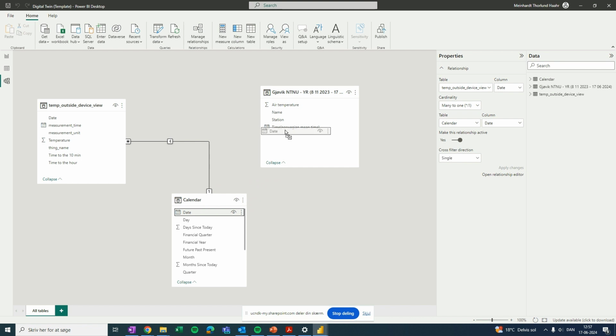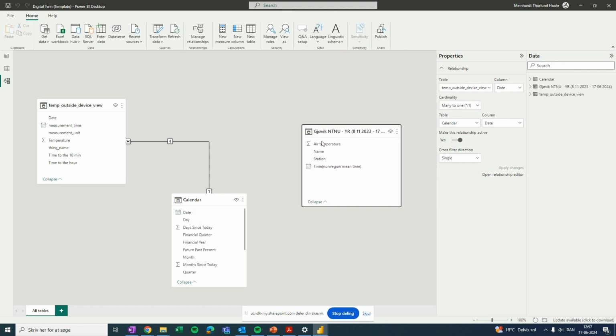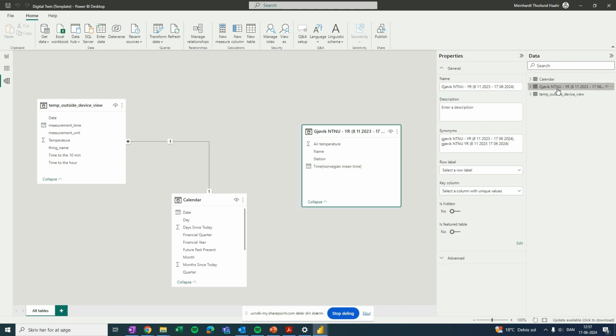But my next problem is that I could set it into Norwegian time, but the problem is that this one also includes a clock. So I need to go in and fix that. So let me do that by going to the Norwegian time here and edit query.